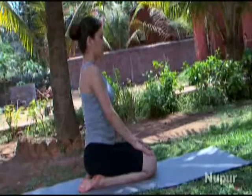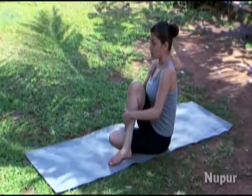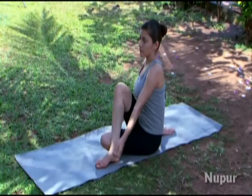The spinal twist, Ardha Matsyendrasana. To come into the position, sit on your heels with the back erect. Lower the hips to the ground so that you are sitting on the left side. Raise your right leg and place the right foot on the mat outside the left thigh. Place the right hand on the floor behind the back.